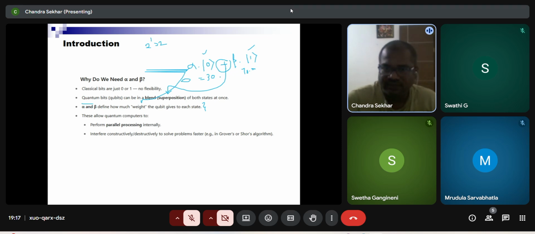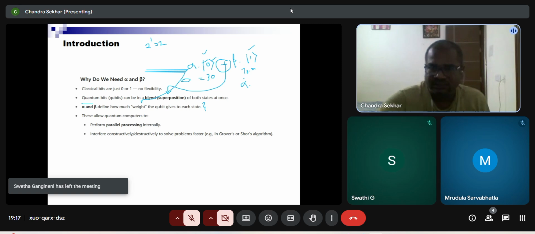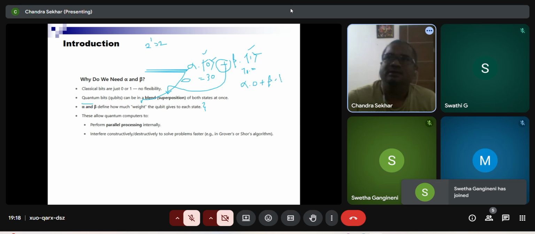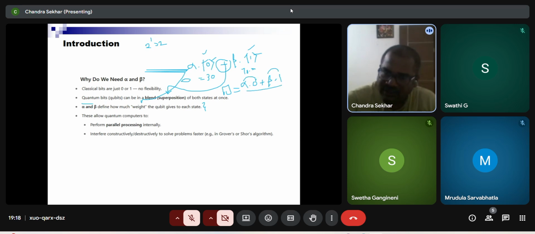So this combination, see, suppose I just ignore this representation. So alpha into 0 plus beta into 1. So what I am doing, I am storing information which carries weightage about the 0th bit and the first bit. So two pieces of information I can handle in parallel here. This combination is not possible in classical, where a variable contains either 0 or 1. So this allows quantum computers to store and represent both values, so I can go for parallel processing.